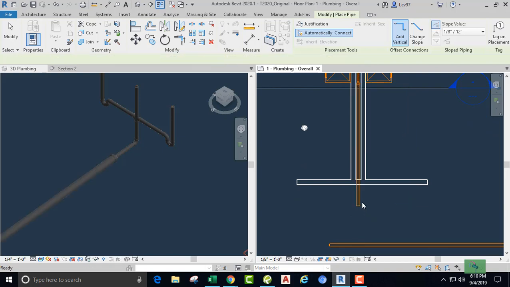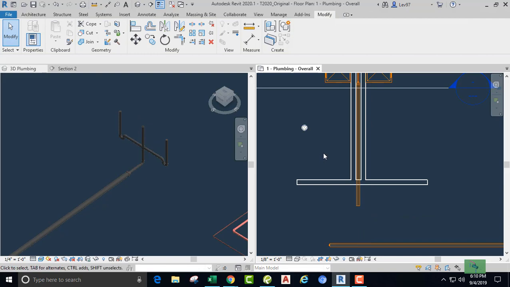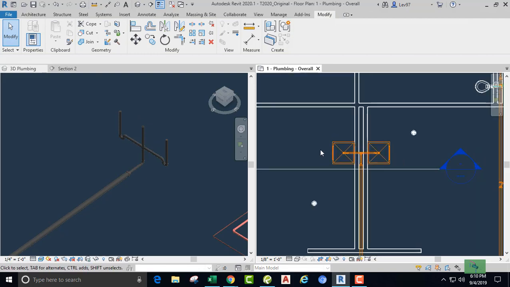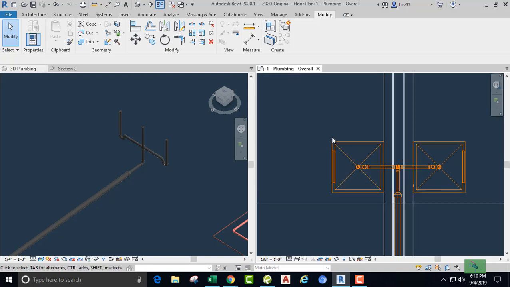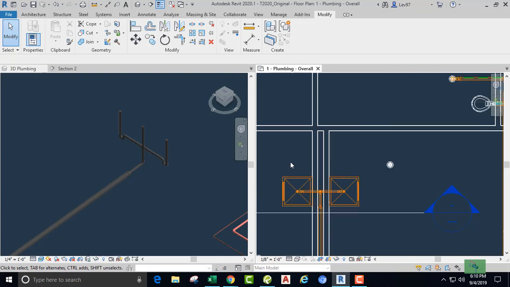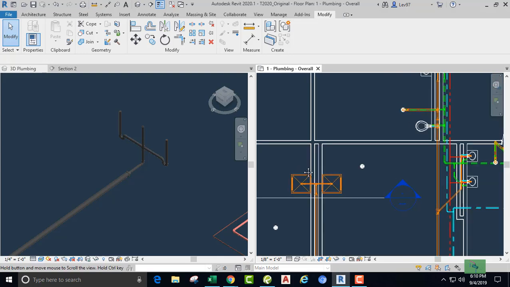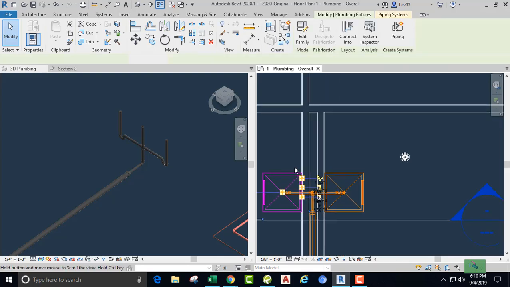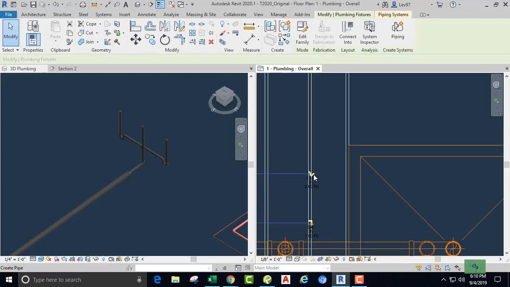Left click, escape, and we have our 4 inch pipe. So what I'm going to do is, let's do this. That's my vent piping here.